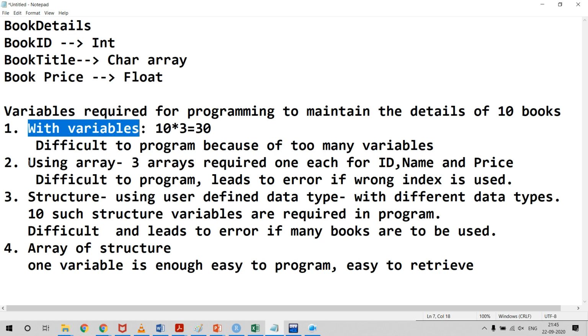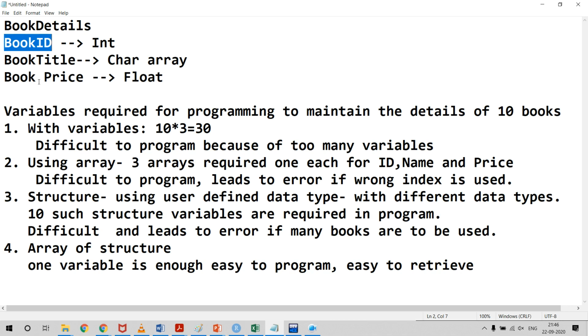The second option, I can use arrays. Three different arrays are required. Why arrays? Because I'm having 10 books in this example. One integer array for book ID, another string array for book title, and a floating point number array for price.